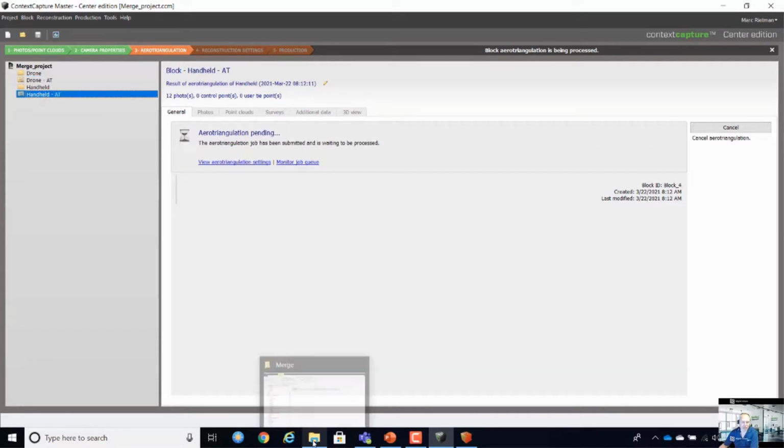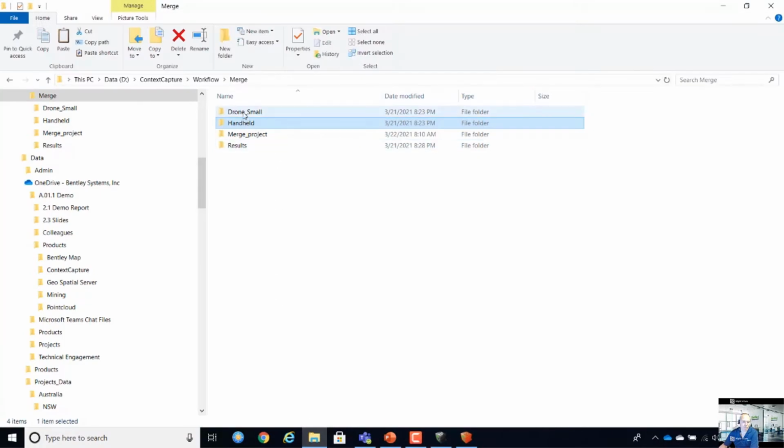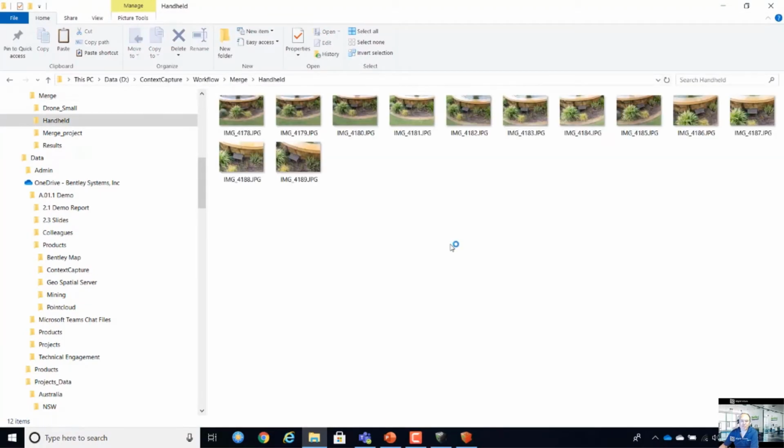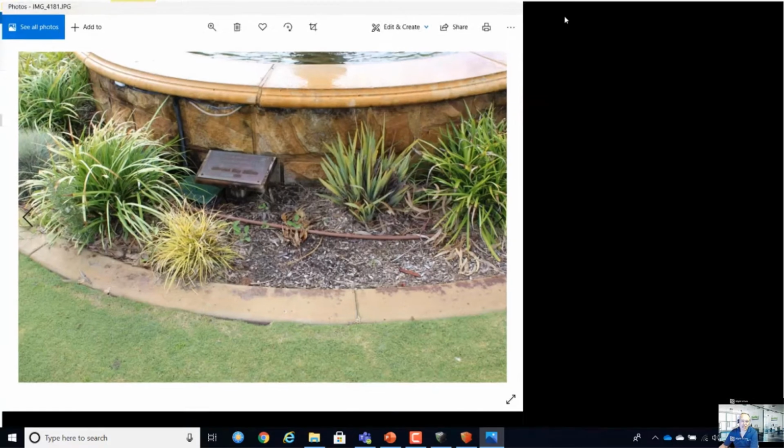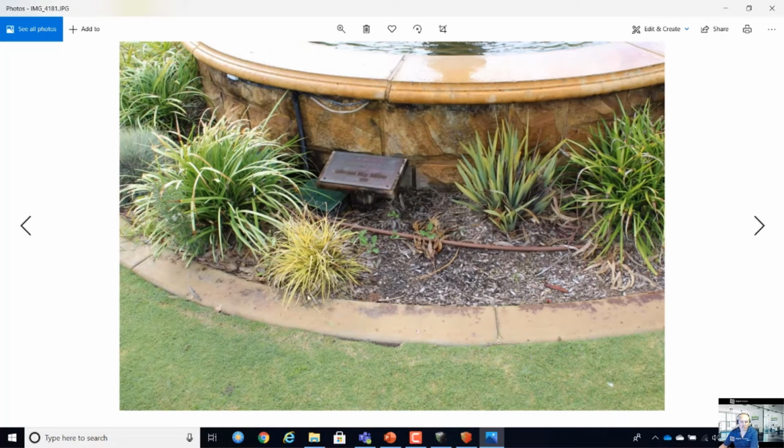So what I can already do is view the common points. Let's go, for example, to this image over here. I need to find 4 points that are in this dataset, in the handheld set, and also in the drone dataset. 3 points should be enough to do a ground control point, but I prefer to have at least 4. So if you make a small mistake, it's better to have 4 for correcting it.